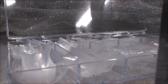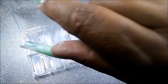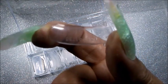Now these dual forms are curved, as you can see, and they don't have indicator marks. So it's up to you if you're into these.